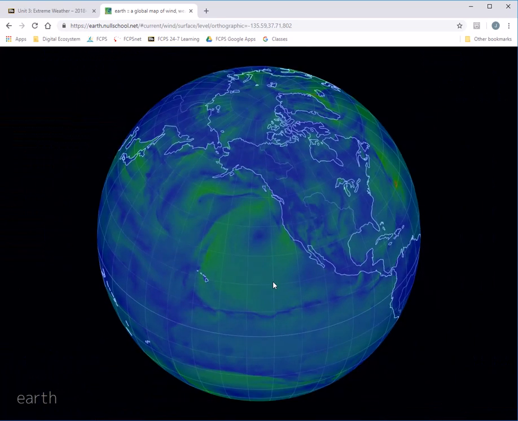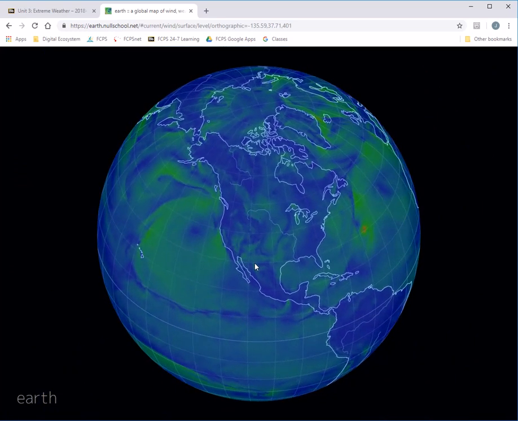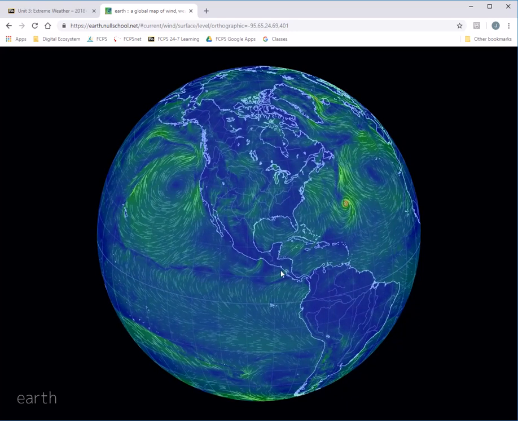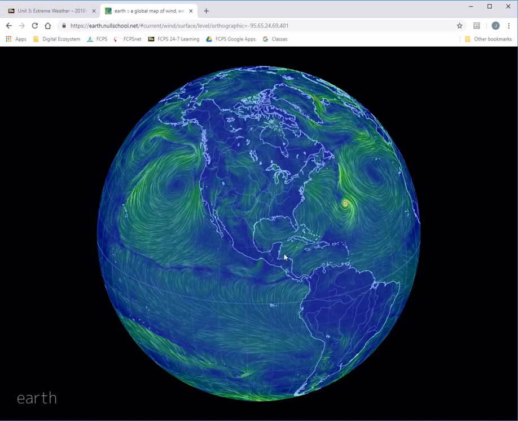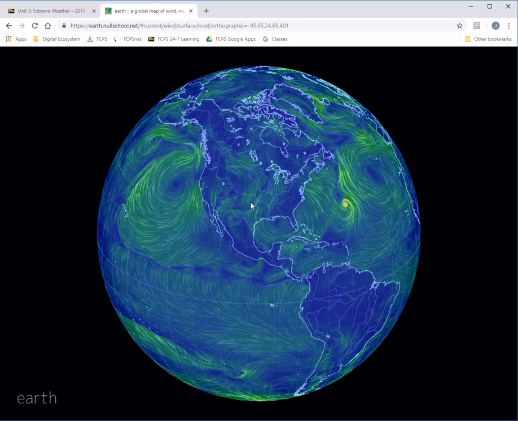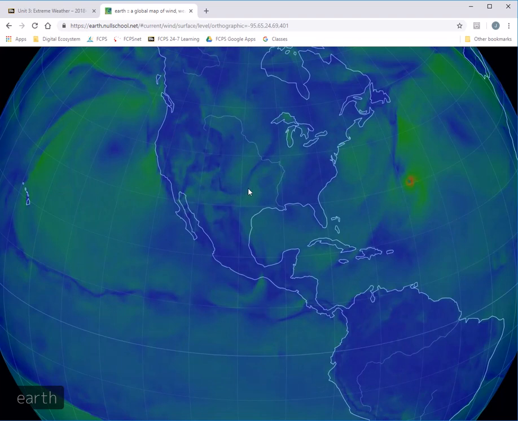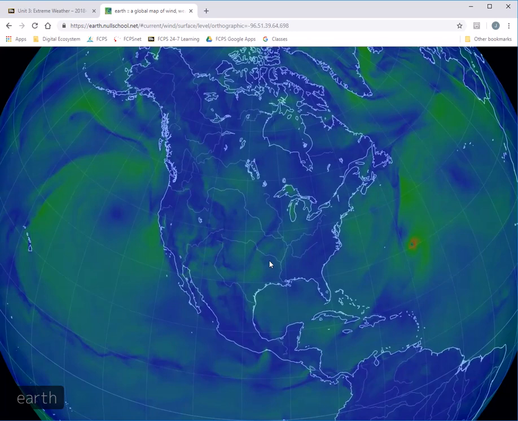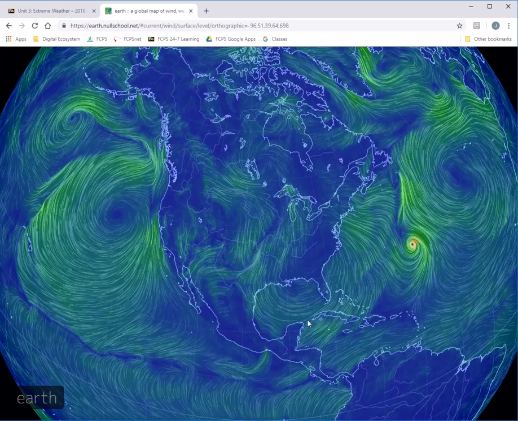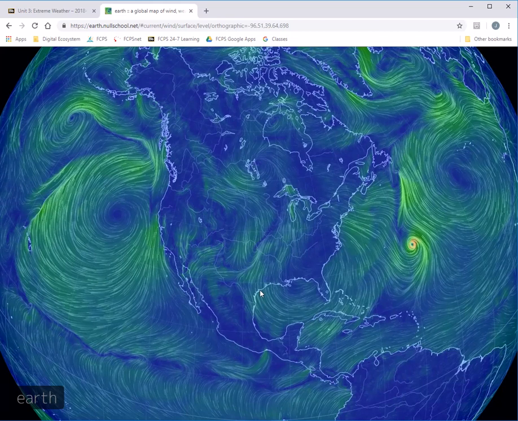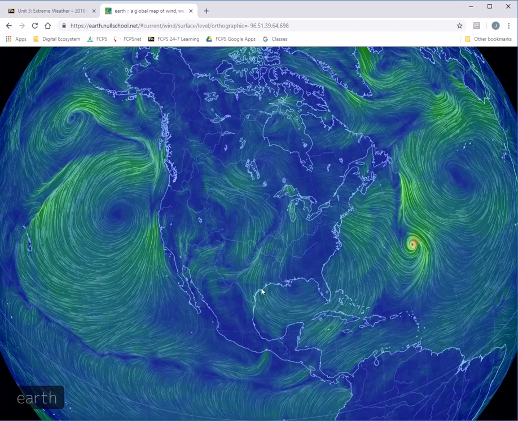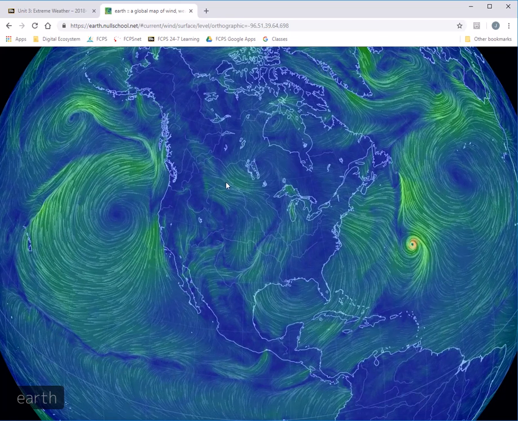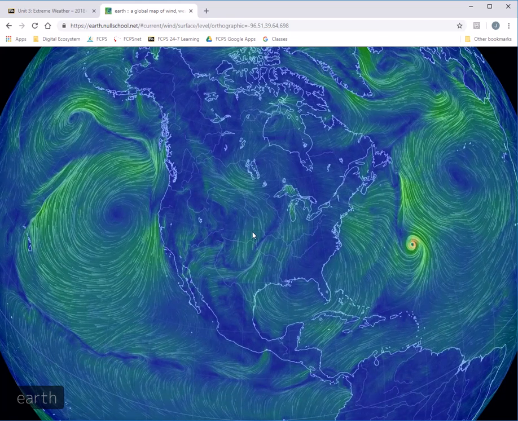Okay, so let's take a look at some other things that we can see with the wind modeler. And then we'll come back and look at some weather fronts. Okay, you'll notice here, I want to point out this thing right here. You see these two air masses colliding in the Midwest. You have air coming from the tropical Gulf of Mexico and up north. So that's bringing moist, humid, warm air from the south up against cool continental polar air coming out of Canada.